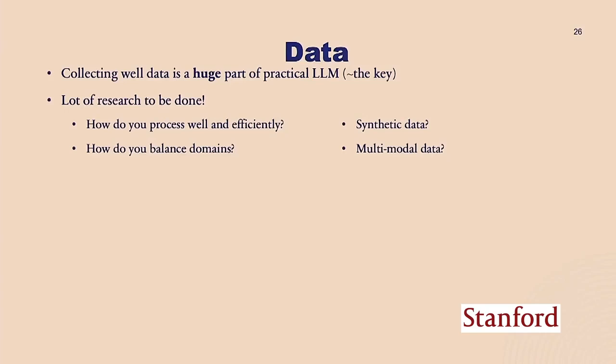So as I just alluded to, we really haven't solved data at all for pre-training. So there's a lot of research that has to be done. First, how do you process these things super efficiently? Second, how do you balance all of these different domains? Can you do synthetic data generation? That's actually a big one right now, because we don't have enough data on the internet, we'll talk about that later. Can you use multimodal data instead of just text data? And how does that improve even your text performance?